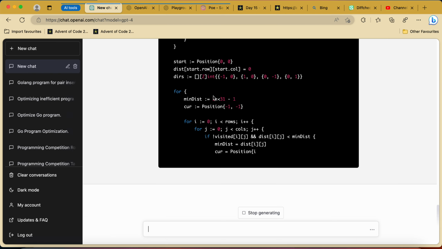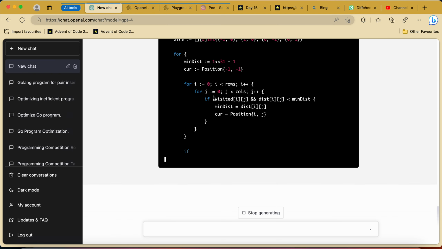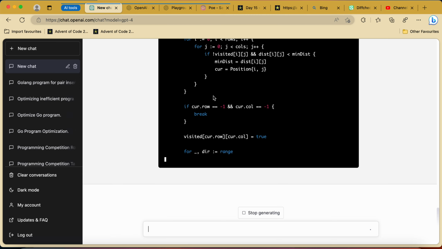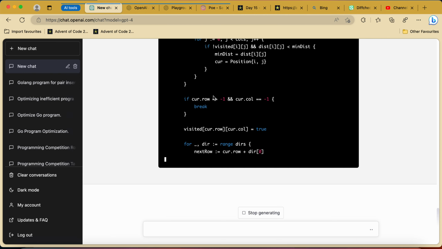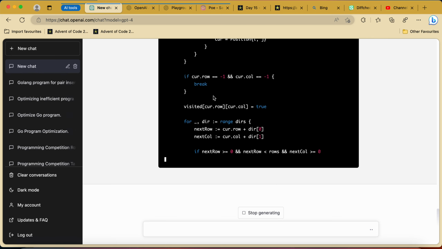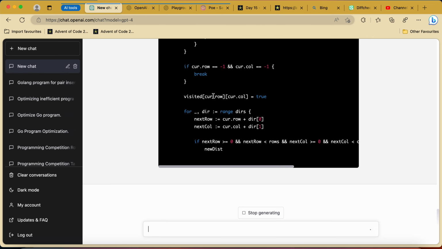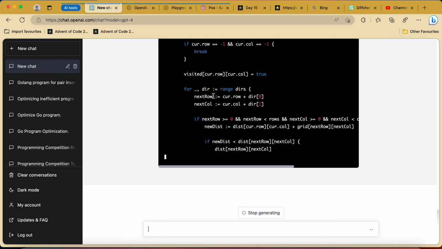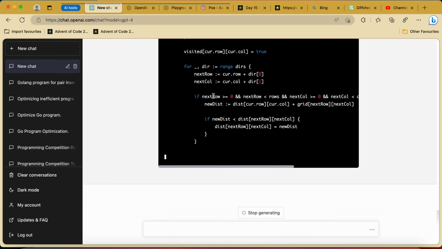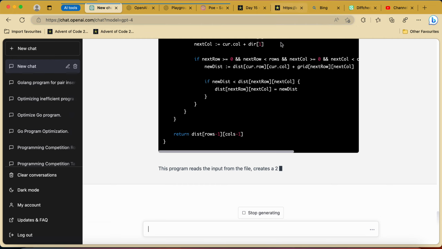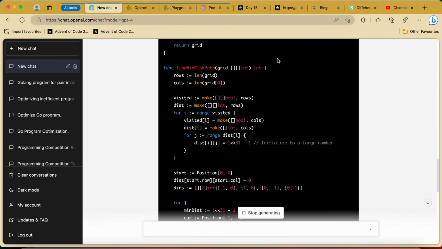We have a current position that is checked against being out of the board. That seems reasonable. We check and update whether the given position is visited. After that we have the direction, next row, next column, and so on.